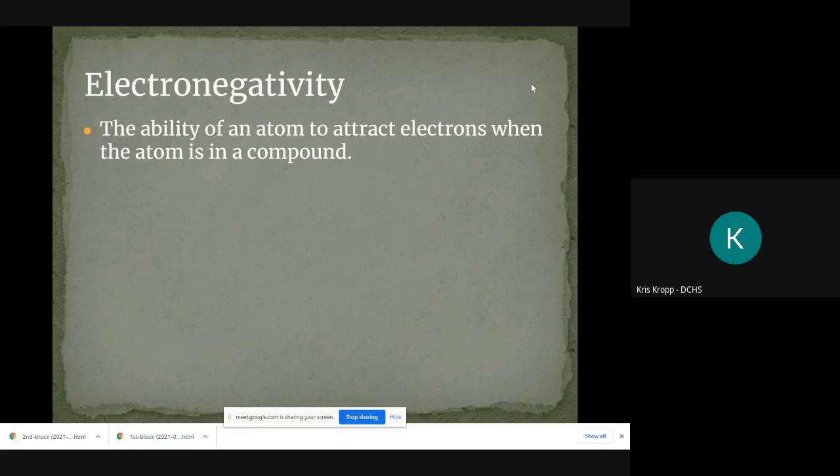All right, here's a big old monster chemistry word, electronegativity. Electronegativity. This word is really an important word. It's an important idea in chemistry because this is kind of what dictates whether something is going to give and take electrons or whether they're going to share electrons. So it's an atom's ability to attract electrons from the other atoms that it's bonding to in a compound.